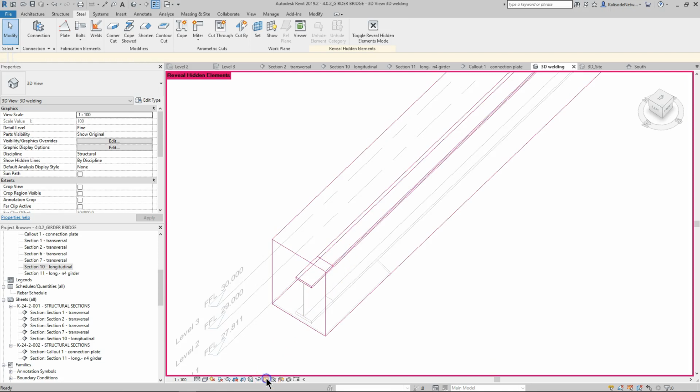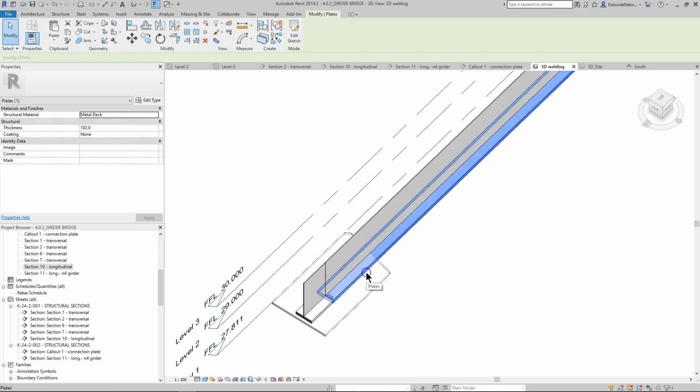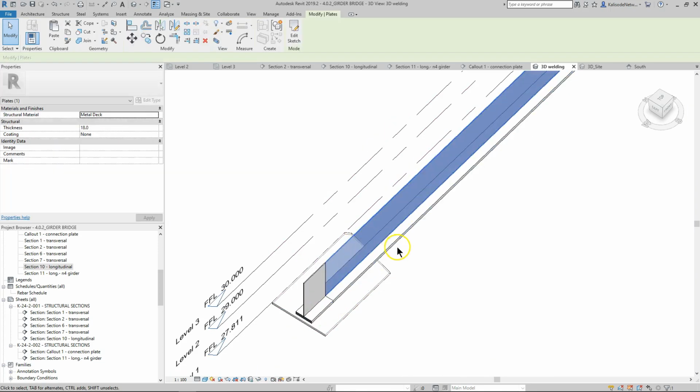The superior plate is hidden in order to work in a more comfortable way. And these are all plates, because in order to show you the component in the next video on welding, we need to use all plates.